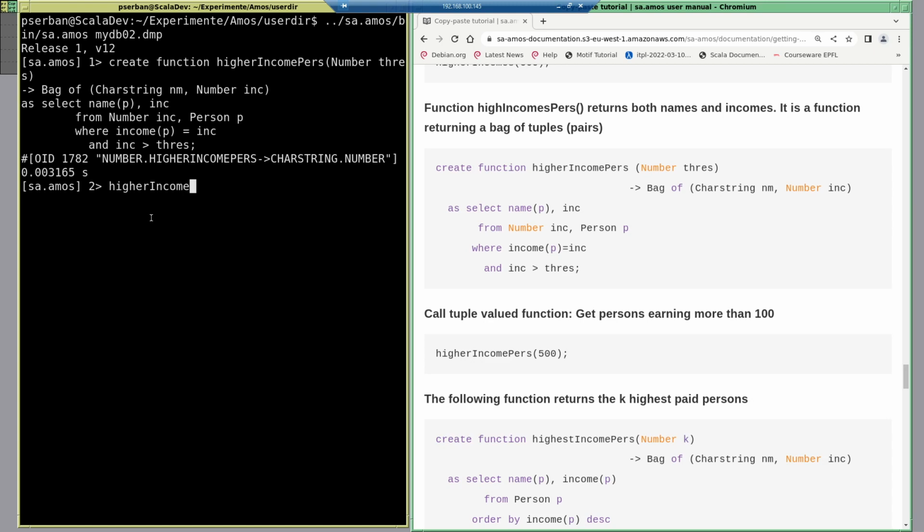Higher income pers of 500, and here they are. So exactly the same results as before, but with an associated name.